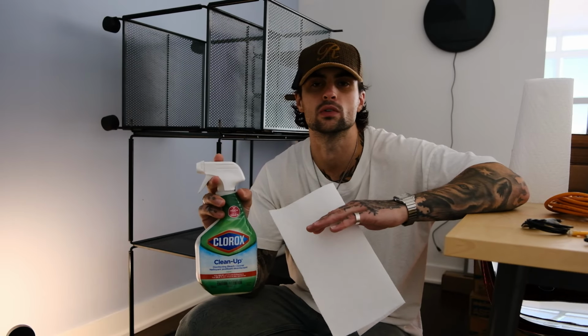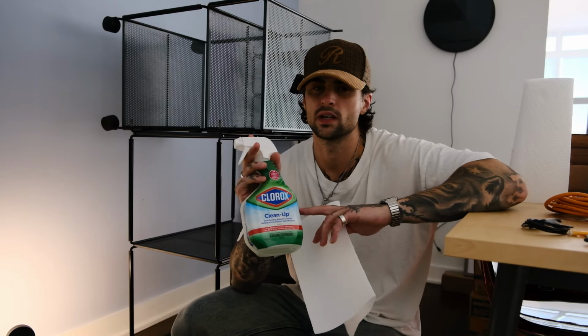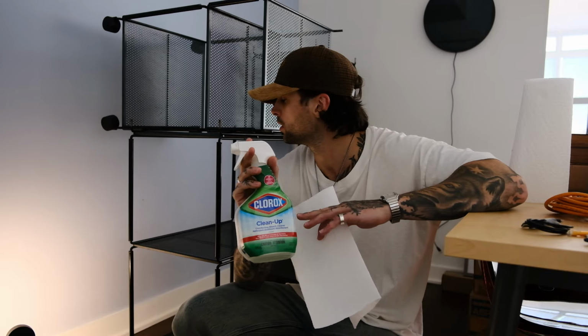I do have a lot of natural cleaning products that we use more regularly, but this here, anytime I clean a bathroom, I use this, and anytime I clean something for the first time, I use this. Obviously, I don't use it on wood or anything like fabric or leather, but I will use it on these because I think it will just kill all the germs, and that's all I want.